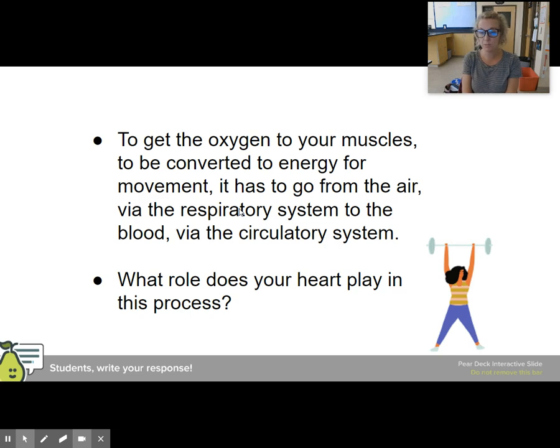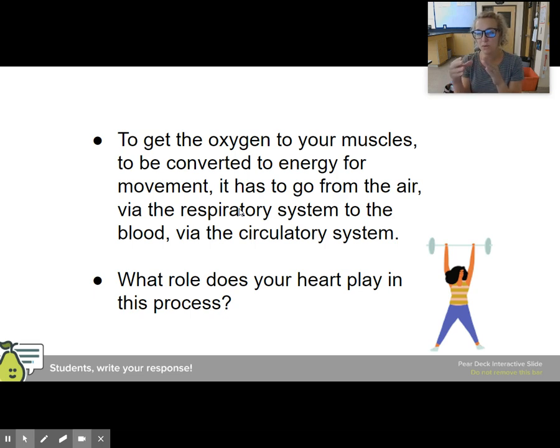Now, your heart in this process is the pump. And if you want to learn more about the heart, I so recommend taking a look at the anatomy of the heart. It's essentially 4 chambers, and there's a coordinated squeezing of those chambers to squeeze blood out and also to allow blood to enter the heart, both from the body and from the lungs. It's a cool process, one that I highly recommend you looking into. But once again, the heart is the pump.